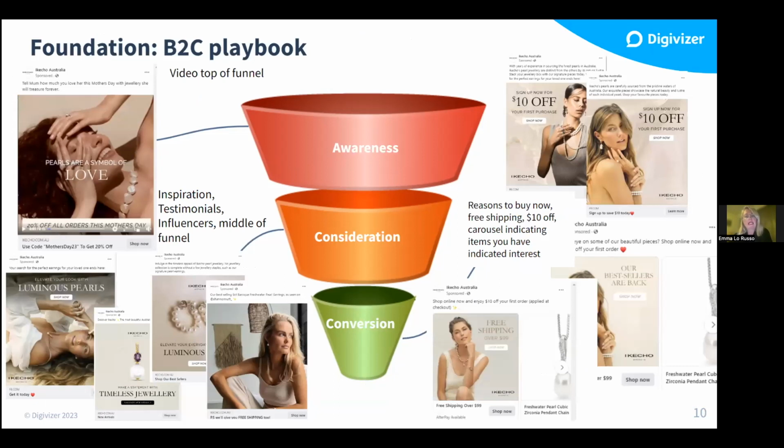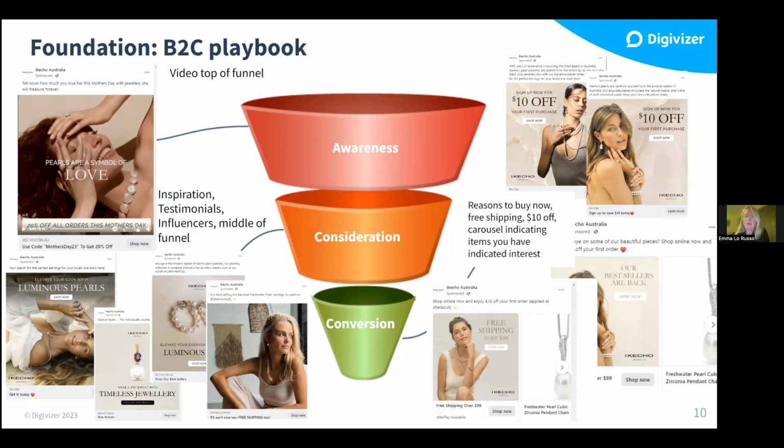From a B2C perspective, video is still way at the top. Video through each stage of the funnel is most effective, we're seeing. So you go from maybe a beautiful, more inspirational video at top of funnel, and then you're still trying to overlay in the consideration phase things that inspire them. In this case, this is a jewelry brand, so the types of jewelry that they would be inspired to buy, and influencers who are wearing that jewelry. So again, that validation, that third party, integrating testimonials. And you can do that with video and carousels and different forms of multi-tier content.